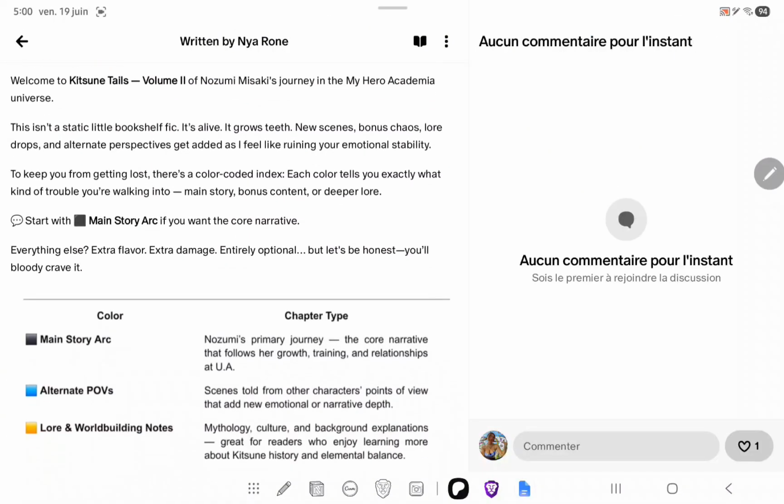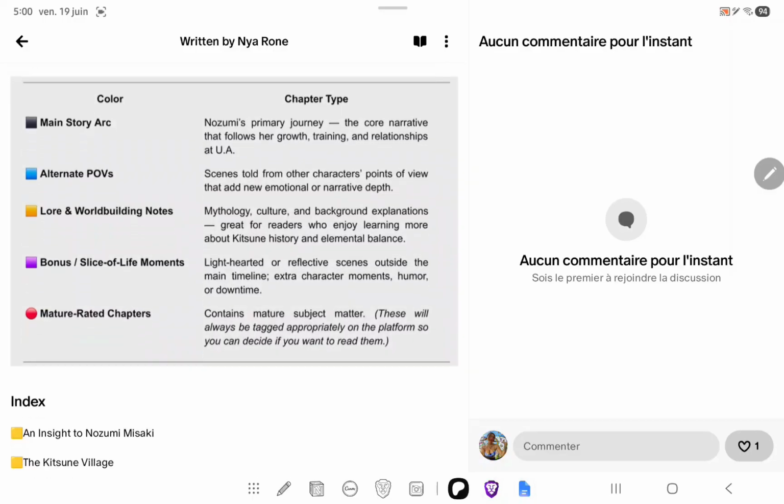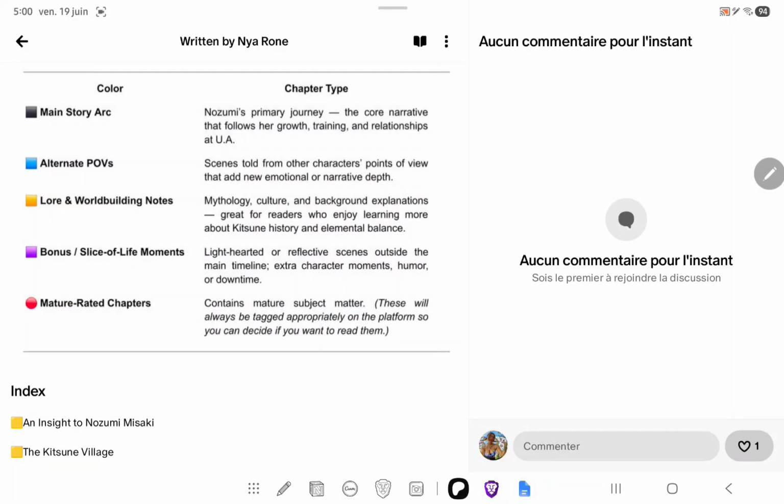The exact format doesn't matter nearly as much as the consistency. Just pick a system that makes sense to you and then stick with it. If every post follows the same pattern, readers learn how to navigate your Patreon almost automatically. And trust me, future you will appreciate being able to find something you posted 2 years ago without having to scroll through your entire page.